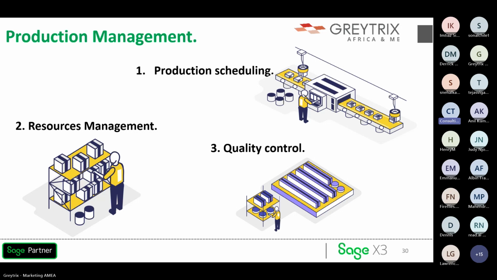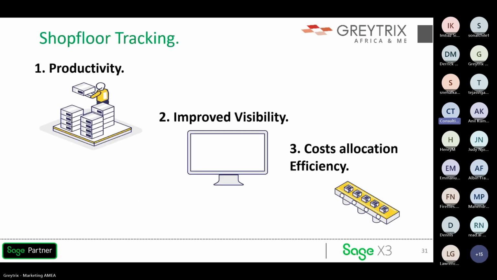All right, after production management, one other key factor is what we call shop floor tracking. This is where the actual activity happens, the platform where we can manage or track our productivity. Shop floor tracking is the functionality that allows you to manage your teams and the individuals who are actually doing the production. You can track your shop floor activity in terms of who has clocked in at what time, who has clocked out at what time, what production tracking has been done for that work order, and are we on track?